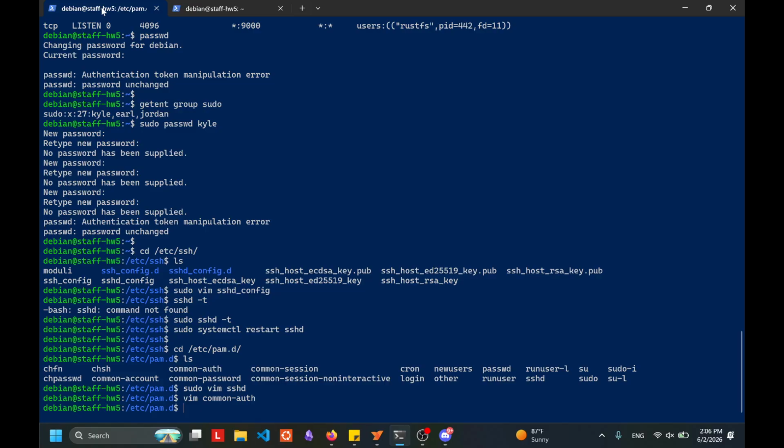For example, the home lab operator who is technically giving this assignment could have included the user accounts that they want to keep on the system. So they could have specified that, hey, Kyle, Earl, Jordan, they're all not suspicious. Keep them as sudo users. But since that wasn't stated, if you remove them as sudo users and explained why you did that, then that's all right. Yeah, because the only thing that was said there is to keep it as secure. So it wasn't saying about other people having access to it.